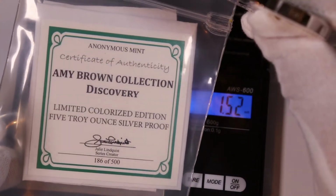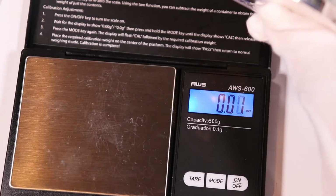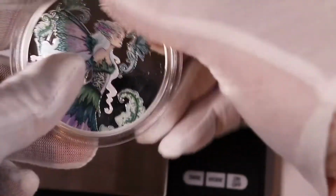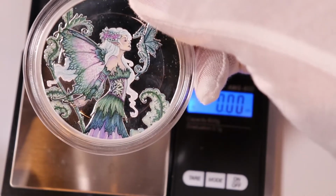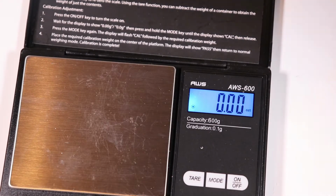And this one is called Discovery. So you didn't get quite as much extra metal on this one, but that's alright. You still get more than the 5 ounces. Beautiful artwork on this, and the colors are very vibrant on this one as well. These little bags that I'm keeping them in, they came in these. They're good and thick, at least like a 4 mil, 5 mil, maybe even a 6.